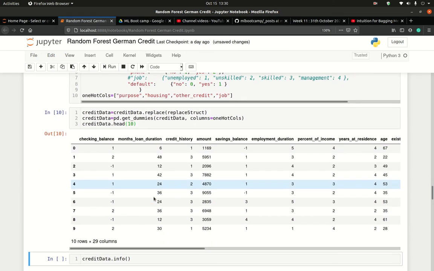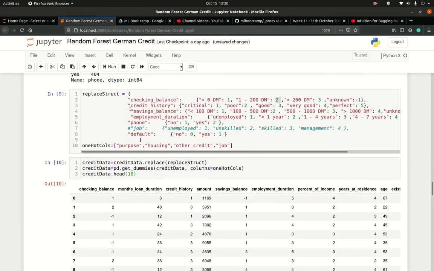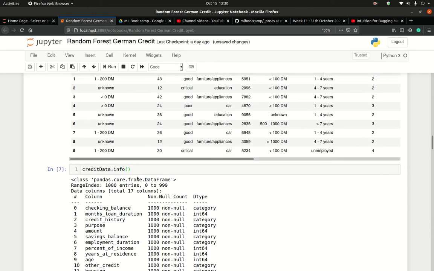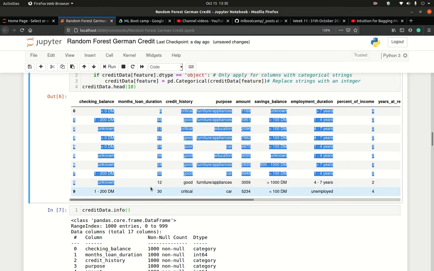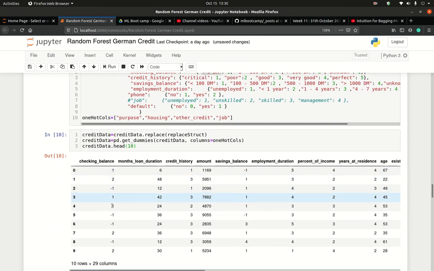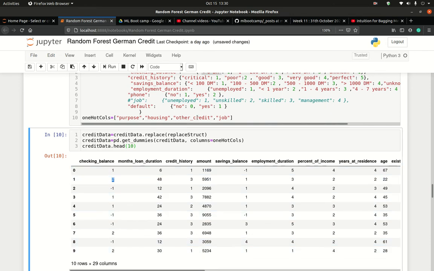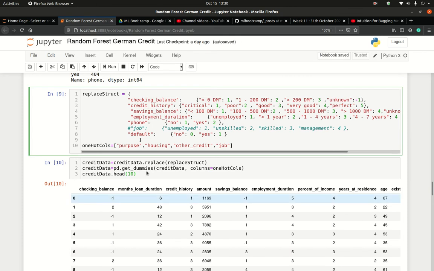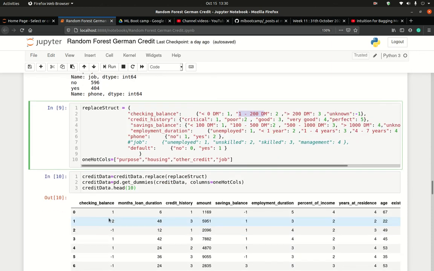And if you see the data, checking balance here, all the values which were earlier text in nature got converted to a number now, while preserving the order in the data. So the first one was less than 0 Deutschmark, the second one was between 1 to 200 Deutschmark, and hence it gets a 2.